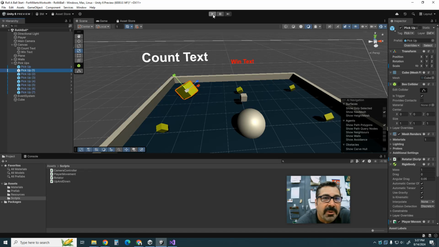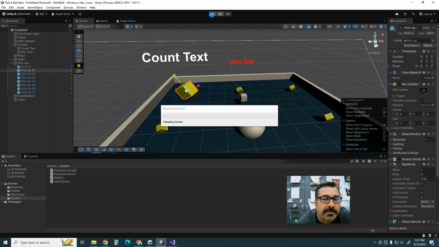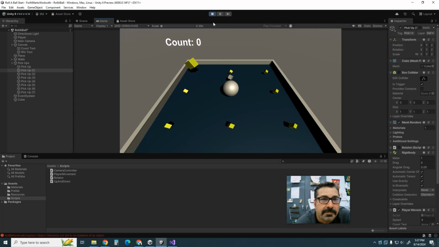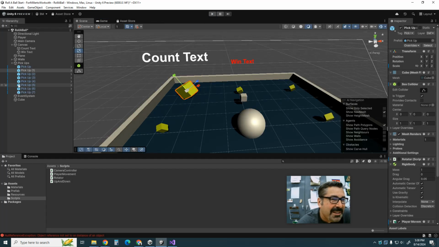Okay, so let's see what happens with him when we hit go. All right, so he moves up and down. Looks like he's going to go through the floor, but that's okay. All right, let's see what's next.